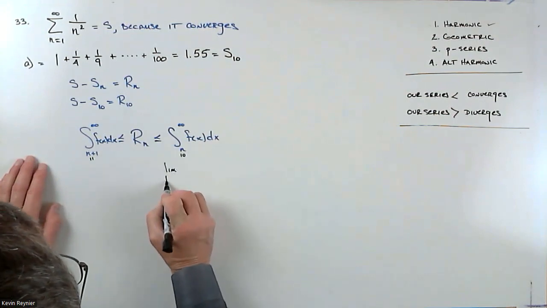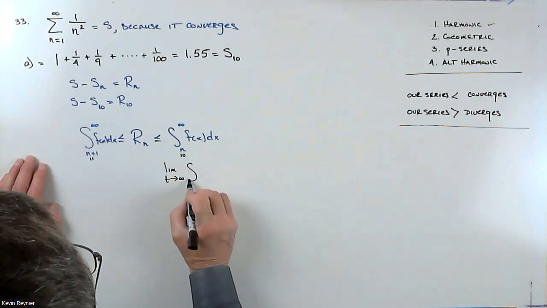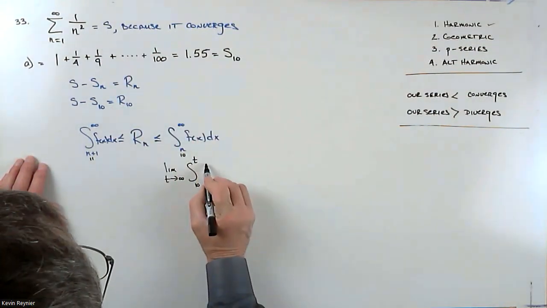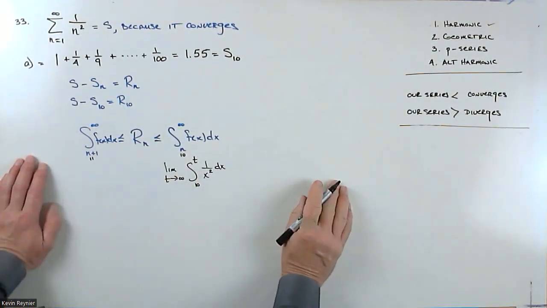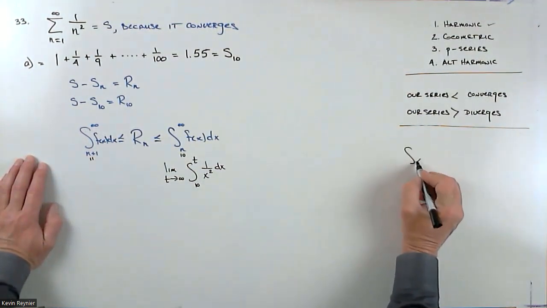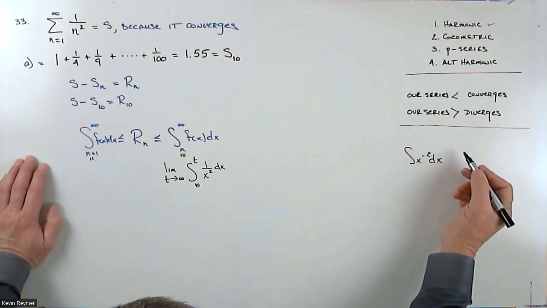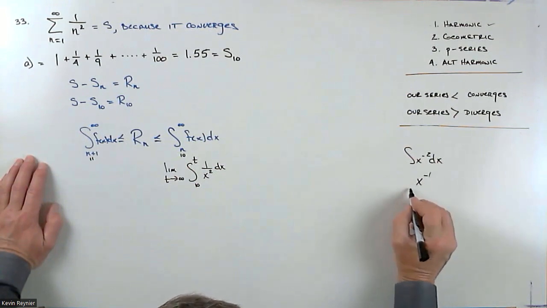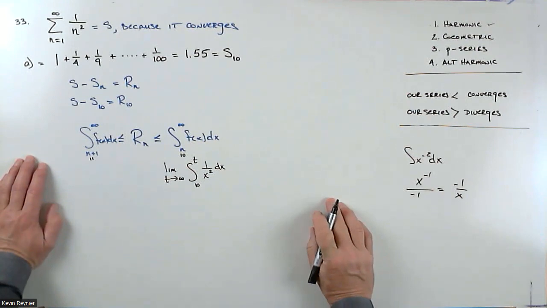If we wanted to do this integral, we would write this, wouldn't we? The limit as t approaches infinity, the integral from 10 to t, and f of x for us is going to be 1 over x squared dx. Now, if we integrate, that's x to the negative 2, right? We add 1 and divide. We add 1, so that's going to give us x to the negative 1. We divide by negative 1. We get minus 1 over x, don't we?